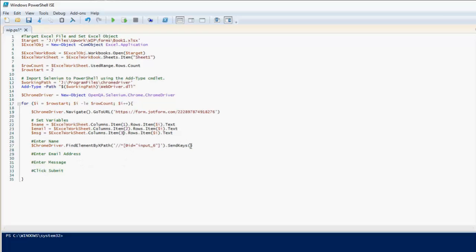Okay. Now we can pass these variables to our Chrome driver. So let's copy these lines to our email and message and alter the data that we want to feed in.